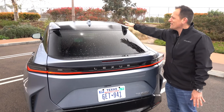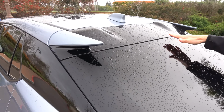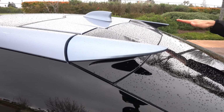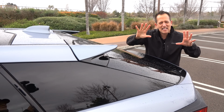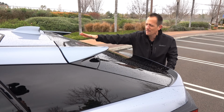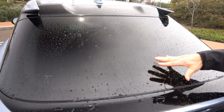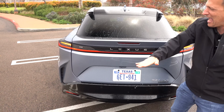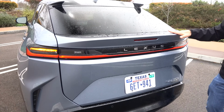And then of course, you're probably saying, well, Joe, what are these things? Are they horns? No, these are vortex generators. Instead of having one solid rear spoiler, that could cause lift when there's a crosswind, this actually gives you the downforce, but you don't have to worry about lift. And that's important when it comes to aerodynamics on an EV especially. The back window does not have a wiper. It's not needed. The air comes down just like my hand does and cleans it right off. So nice the way they worked in that aero work.